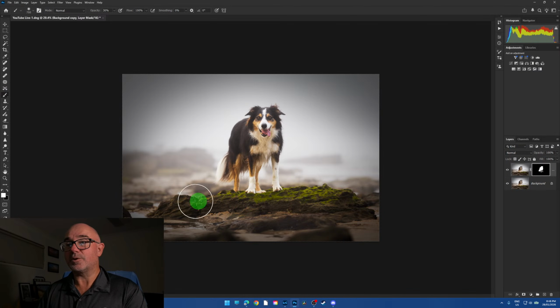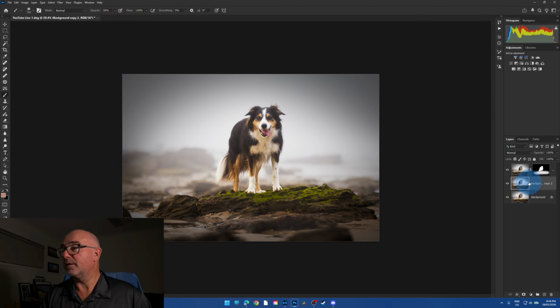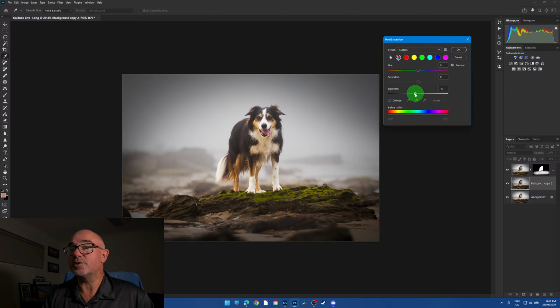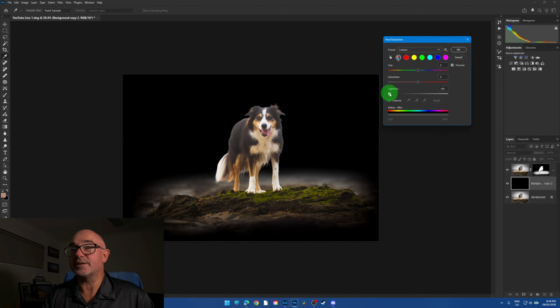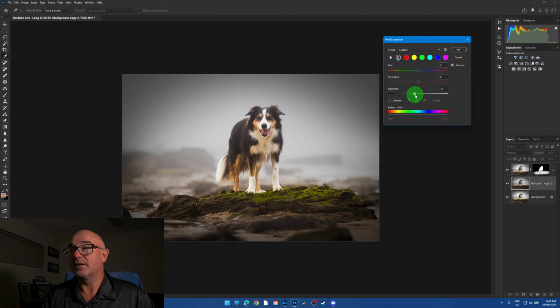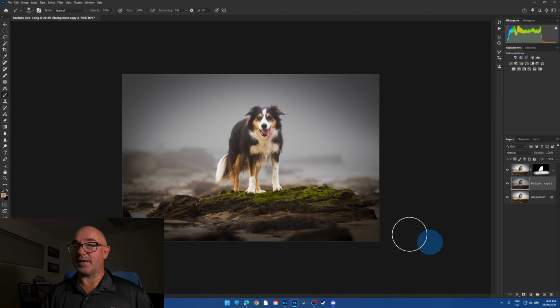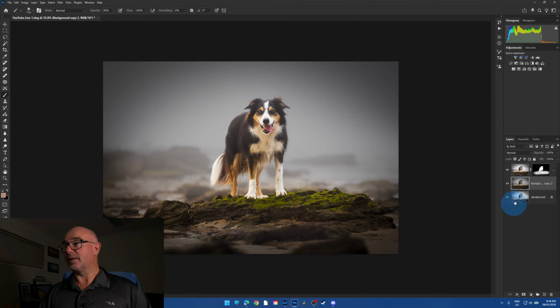I don't want it to affect that rock. I do want it just to affect the background. And then with this image, if we do Control U and just darken again, see, it's only darkening down the background. So I'm just going to darken down those edges a little bit, about there, and then drop the opacity a little bit.